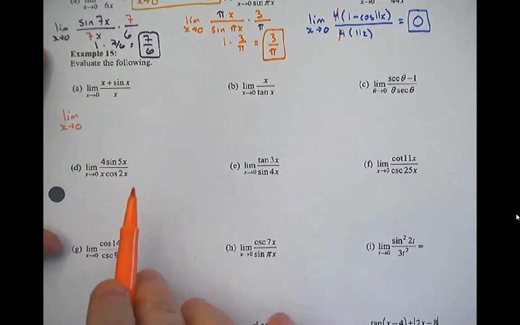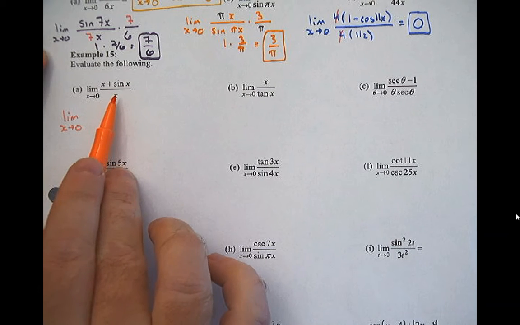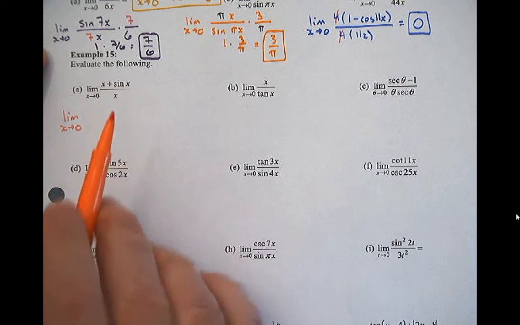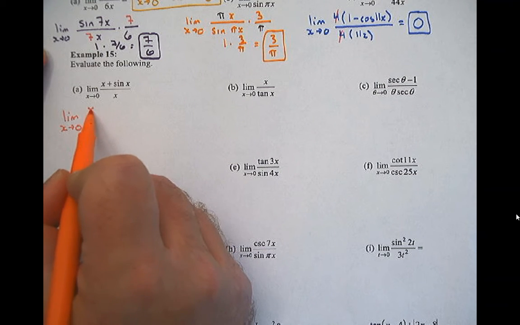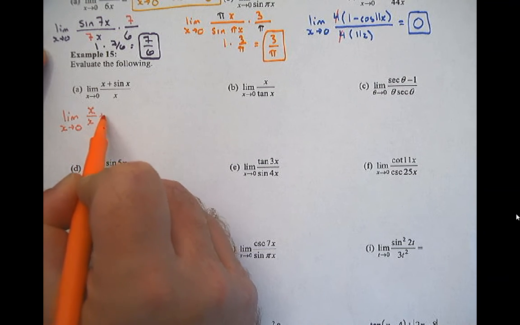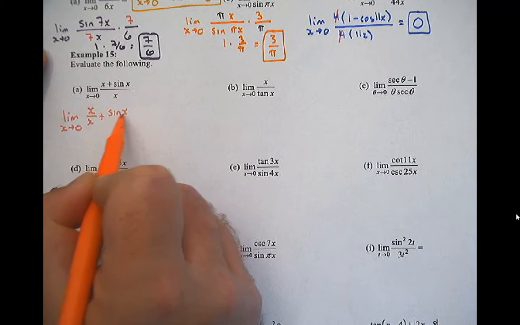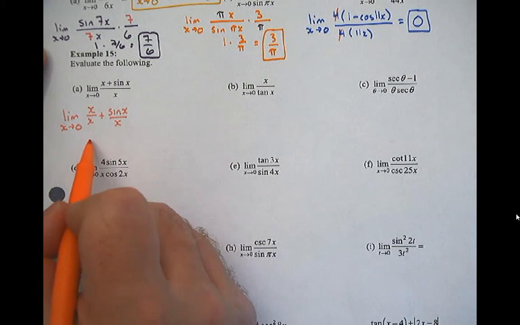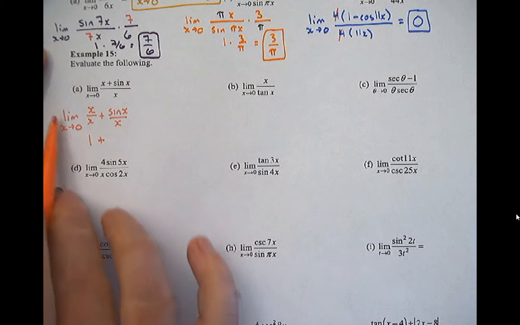Okay, so my math voice here says, okay, I like sine over x, but I remember from pre-calc that I can't just break it up into its own. I've got to break them up into two separate ones. So I would get x over x plus sine over x. Now, what's the limit? Well, what's x over x? That's 1. Plus, what's the limit as x approaches 0?